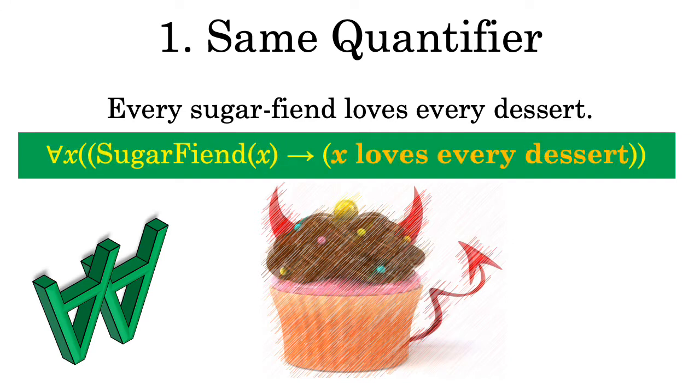The key to seeing how this works is you actually know how to translate that phrase in the consequent that's now in bright orange: x loves every dessert. You can just ignore the rest of this complex statement and focus on what to do with that. And you'll see that it's very natural given the other stuff that you've learned.